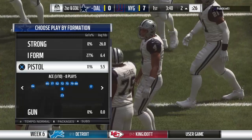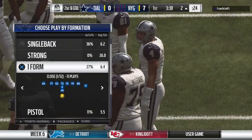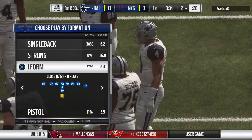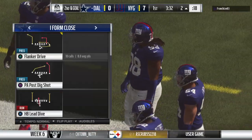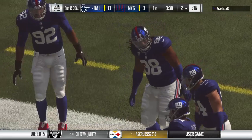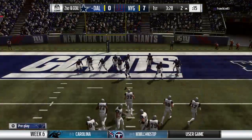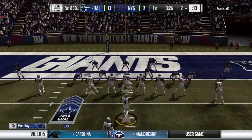Did you get the same feeling I did during our meetings, that they kind of regretted that he didn't touch the ball? Absolutely. You know, hey, he should have touched it more last week. They weren't going to make that same mistake, and they've taken care of that early. From the 2 now, 2nd and goal.